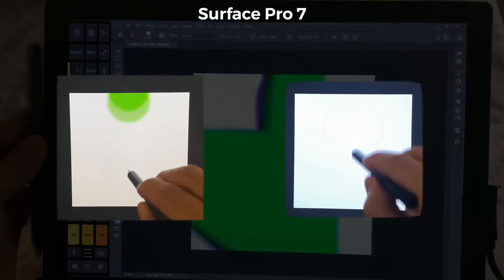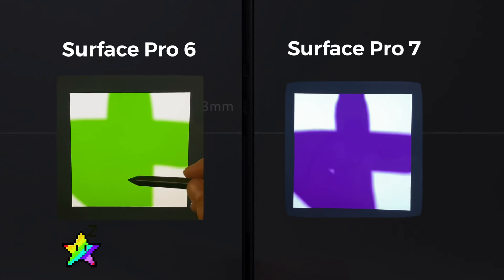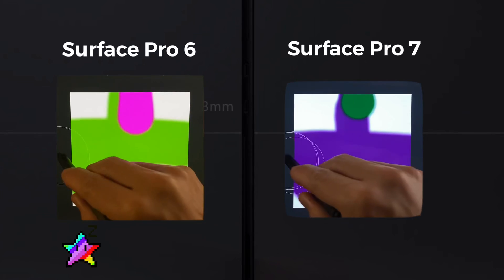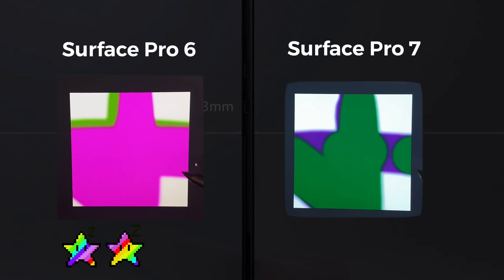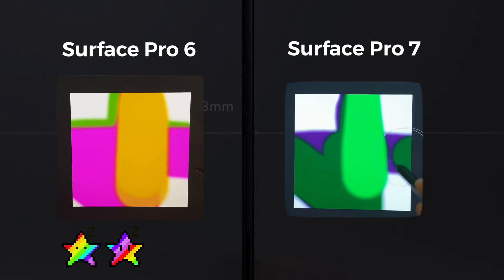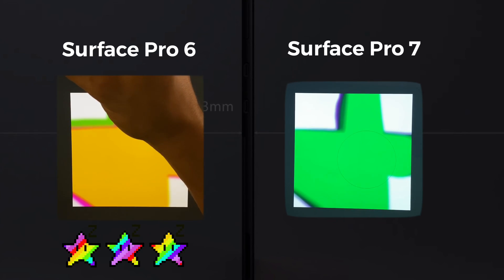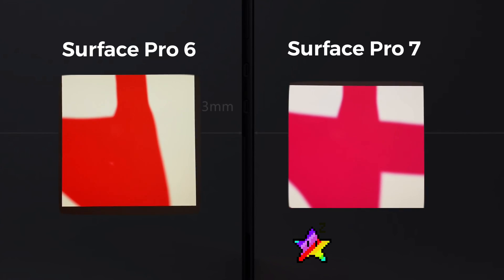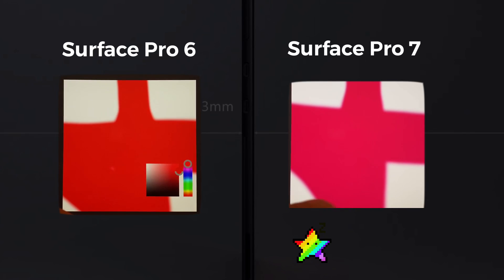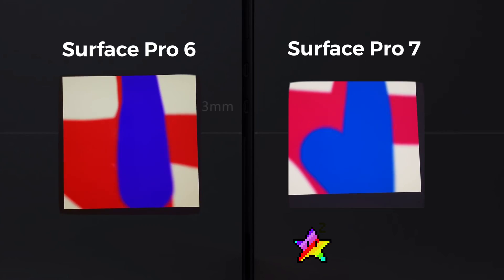So I did this test probably 25 to 30 times. And for about 85% of the tests, the Surface Pro 6 actually beat the Surface Pro 7. And they are entirely different chips. In the latter half of the night, I redid the test because I felt like something is not right when the Ice Lake chip is not winning. I redid the test in airplane mode, and the Surface Pro 7 won. I'm not sure what the other variables are — if anyone has ideas on why the performance keeps jumping, please let me know.